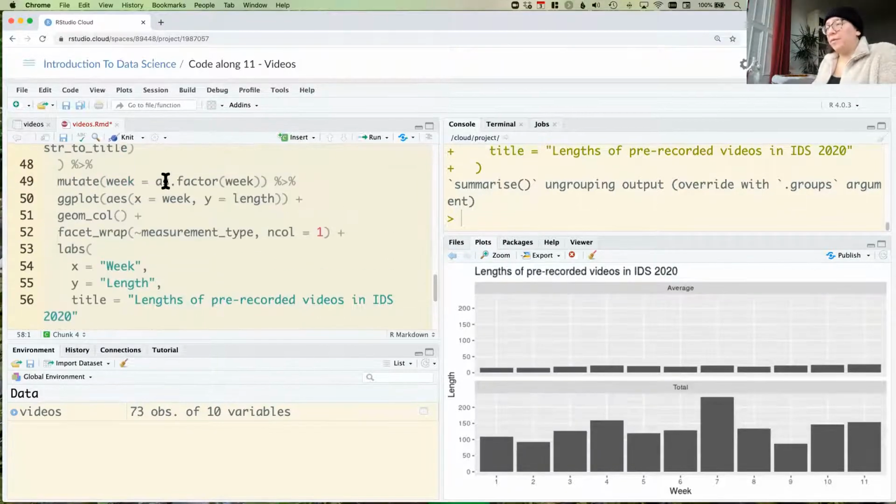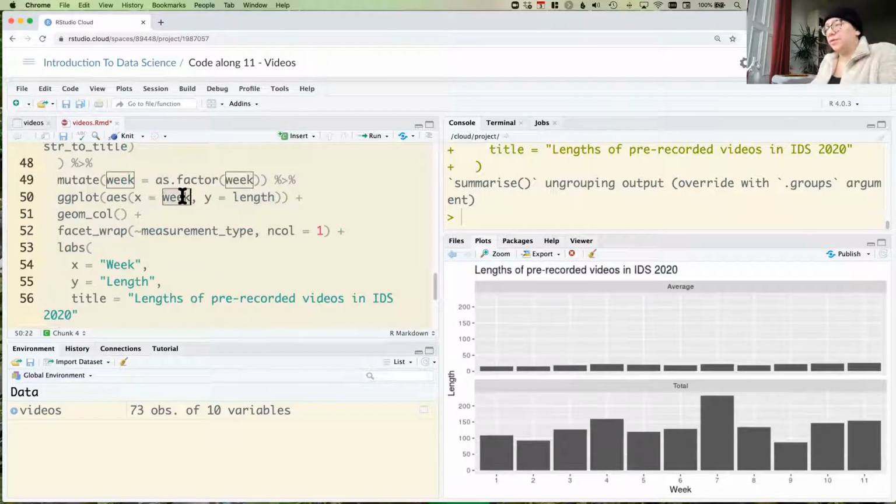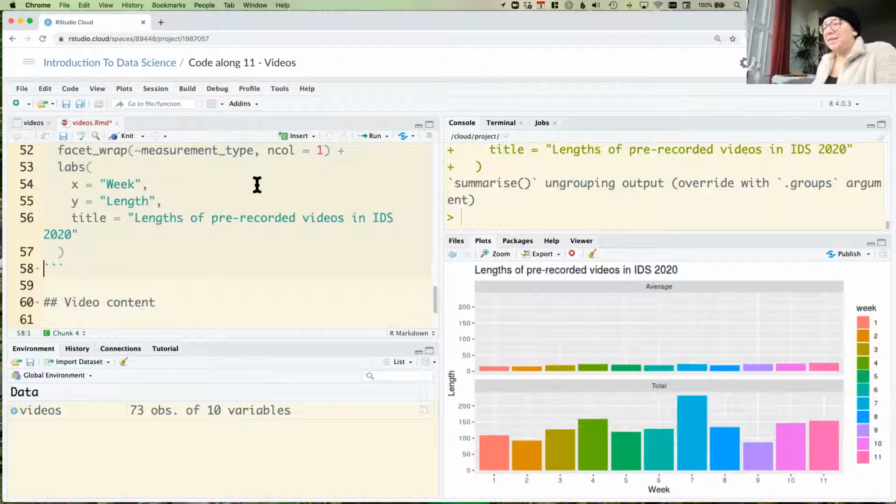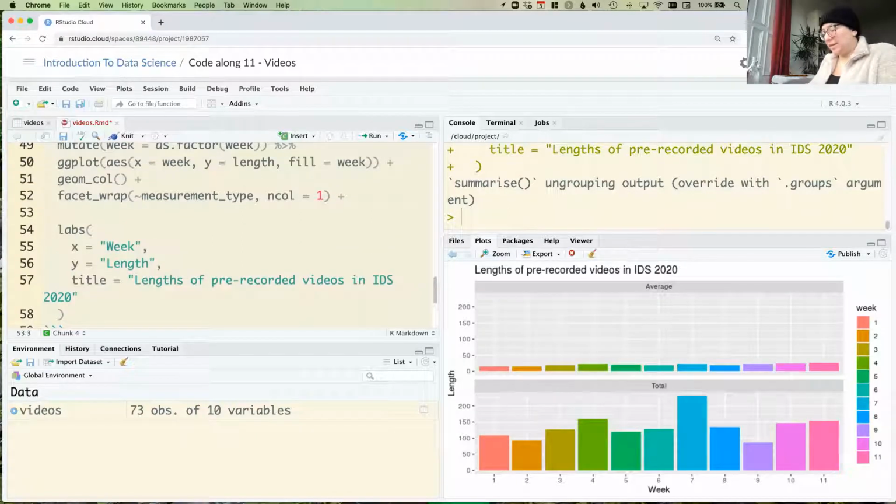Usually whenever I make one of these plots, another thing I like to do is, for no good reason whatsoever, add a little bit of color to it. And as soon as you add it, it adds this legend, which is not that necessary. So then we can turn off our legends. This is really what I wanted to highlight.